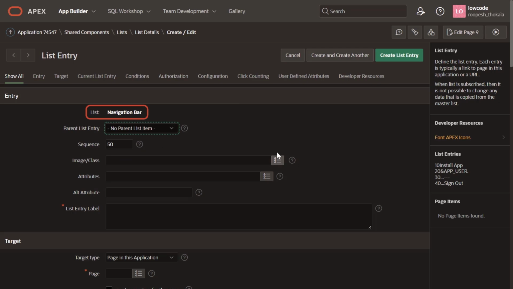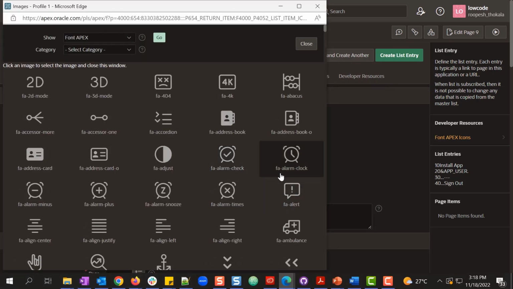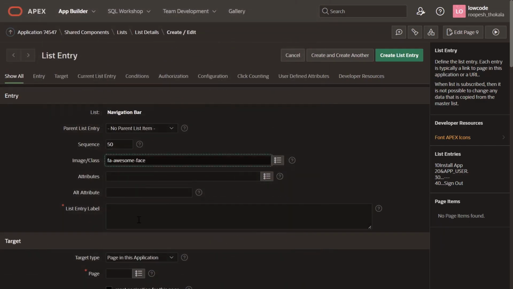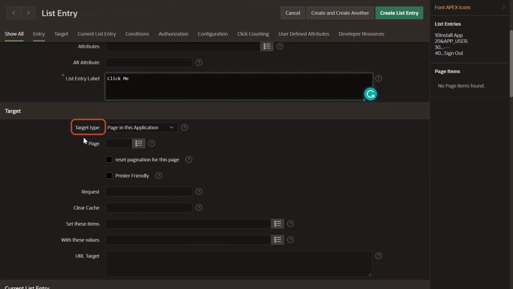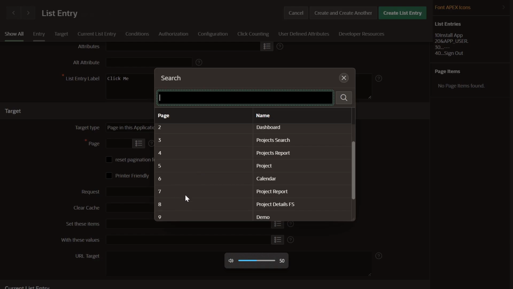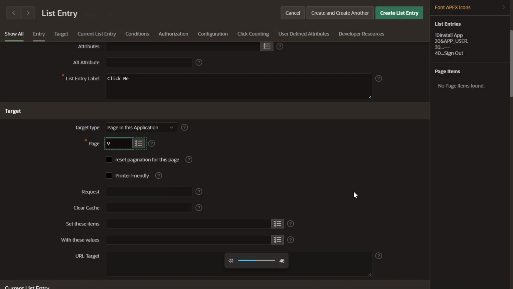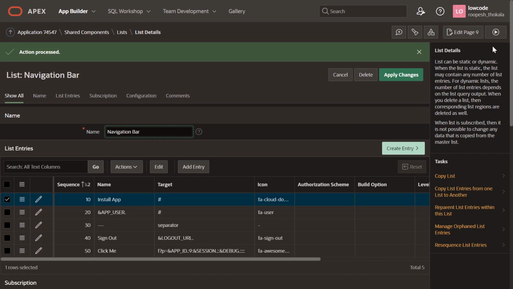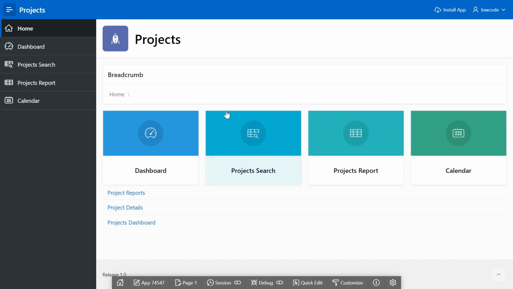Enter the details for the list entry, such as image, list entry label, and the target type and page. I'm going to select a page that I have created earlier for this demo and click on Create List Entry. Now let us run the application to see the changes.